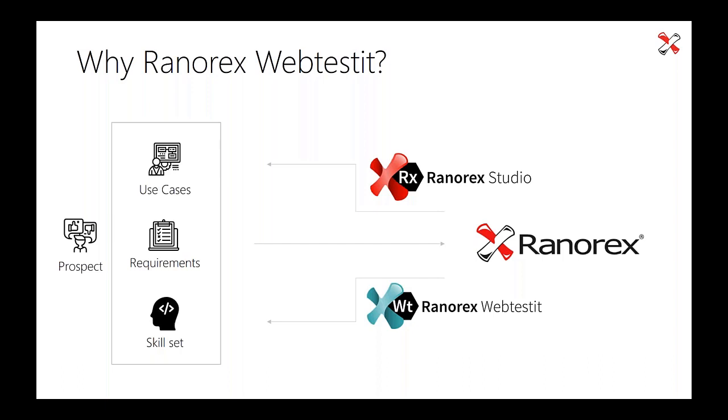So I see Ranorex Webtestit somehow as the missing link. Because if you take a look on tools that are offered for web testing, you see on the one side these simple record and replay tools like Selenium IDE. And on the other side, you have the direct usage of the Selenium API in the code. So why do I call it now the missing link? Because the record and replay approach will lead pretty fast to a so-called maintenance hell.